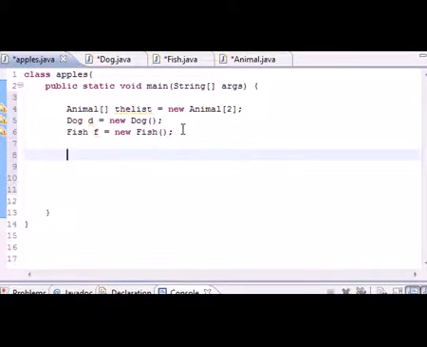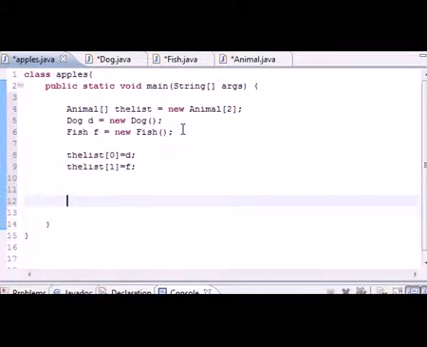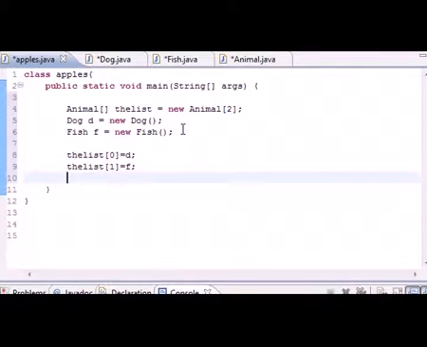So let's go ahead and use those right now. We'll just do this the easy way, the visual way. At index 0, which is the first element, let's set that equal to d for dog, and in the list at index 1, which is the second element, set that equal to f for fish. So now we have an array with 2 elements in it. Again, if you watched the last tutorial, you can populate this array using the add method, but this is just a really easy method for demonstration. The next thing I'm going to do is write one of these enhanced for loops.